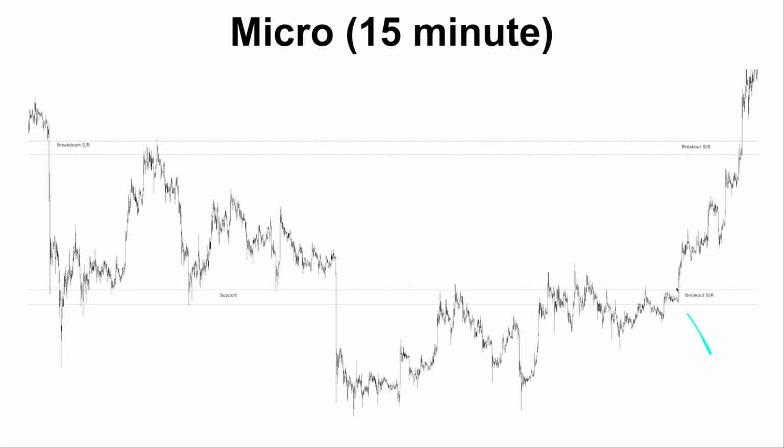Moving forward, we can see a breakout SR flip here. Nice bullish market structure making higher lows and higher highs. At this consolidation point, we can see price breaks up into our resistance zone, retraces slightly, and respects this past resistance as future support. And here we're making higher lows and higher highs.